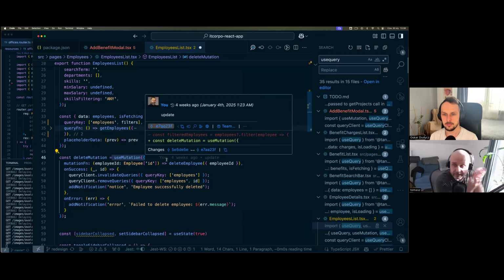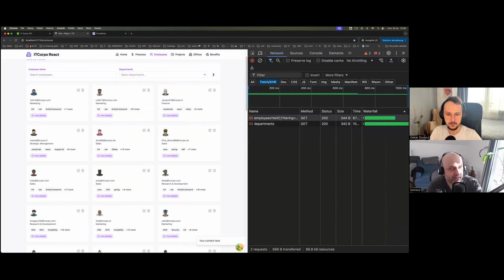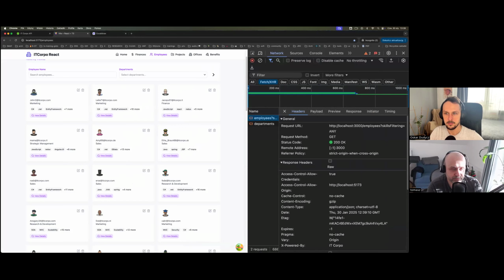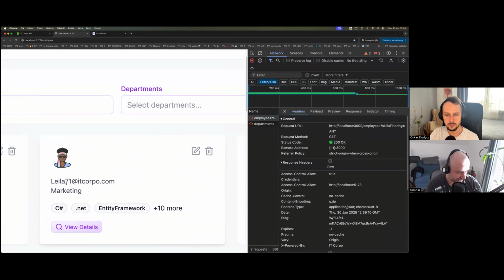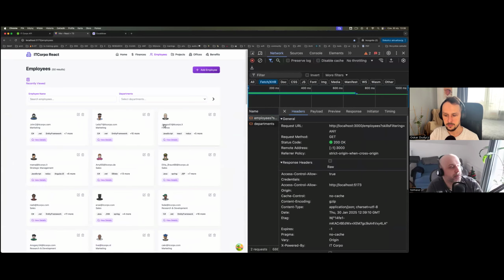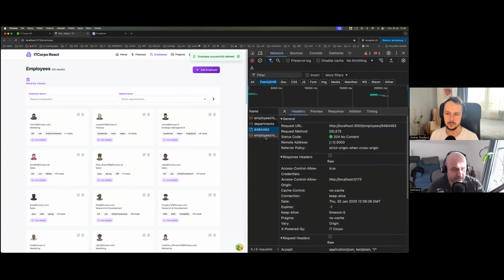When we get the data, it could happen that I fetch a list of elements, just like here: employees, skills, and so on, GET 200, okay. And if I click the trash icon, the delete over this element, Leia 71, marketing, and I remove her, then this is the delete that succeeded, right?